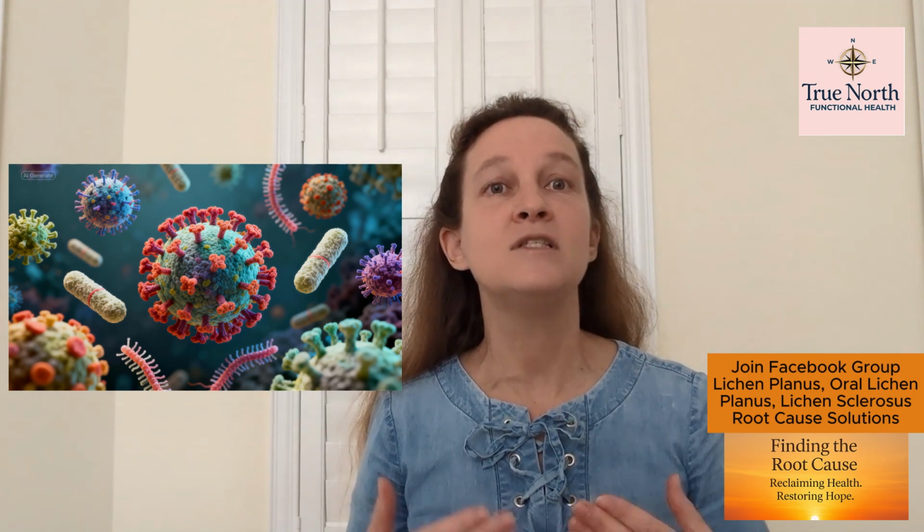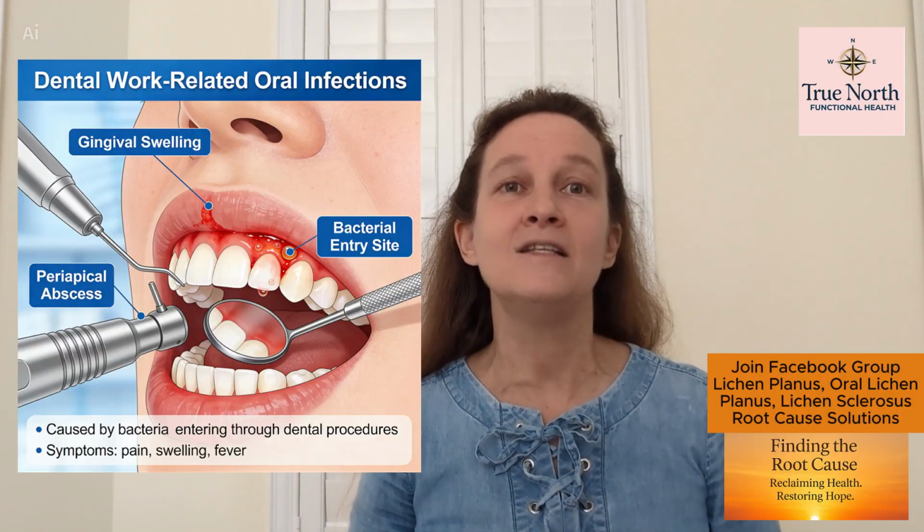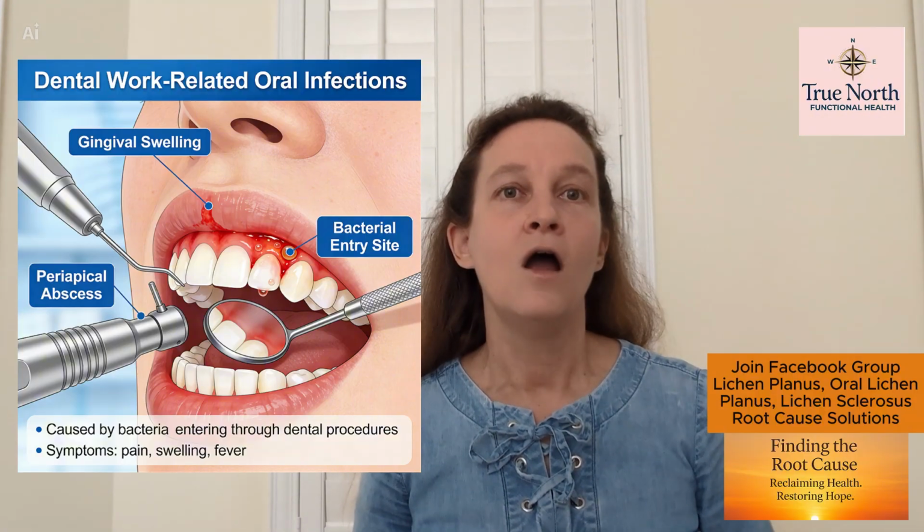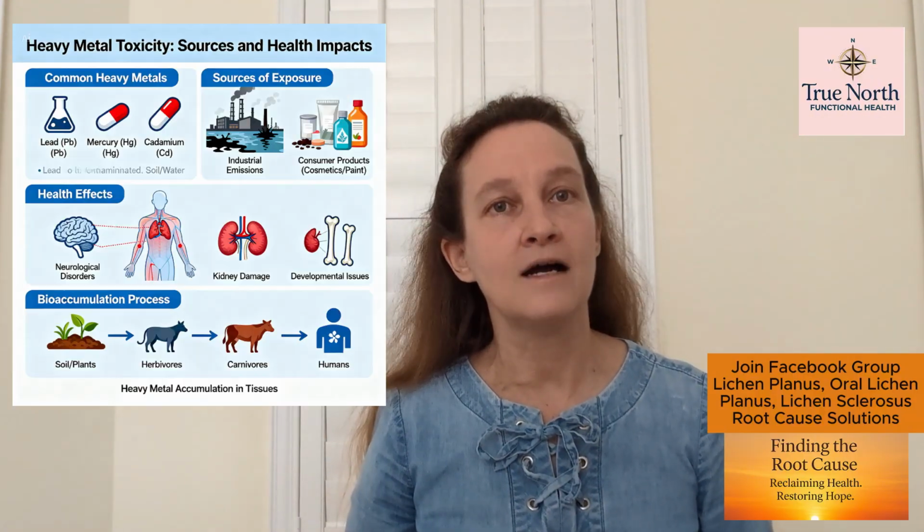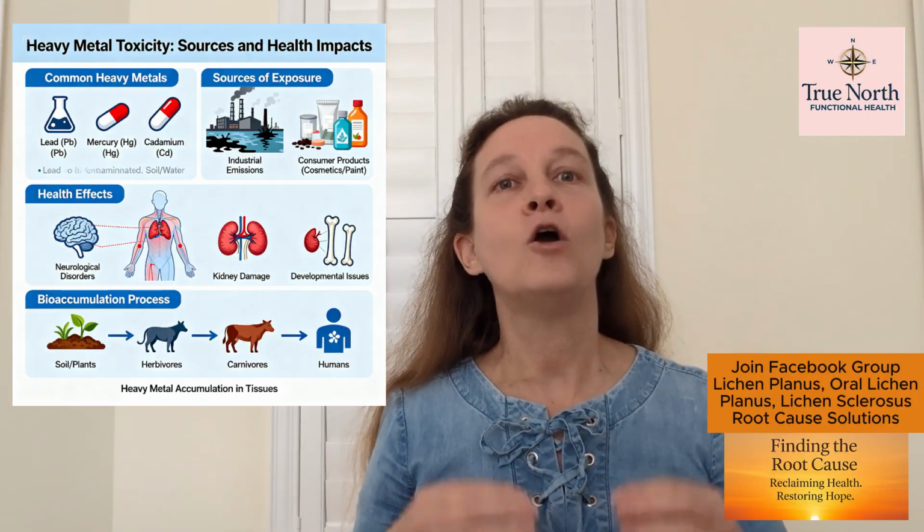Let's talk about infections. We also evaluate infections such as Lyme disease, Epstein-Barr virus, cytomegalovirus, hepatitis C, and herpes simplex viruses. These are infections that sometimes don't fully resolve and can keep immune systems activated. We also consider low-grade infections in the mouth related to root canals or dental work. We also assess heavy metal toxicity. All of these can quietly contribute to immune stress.